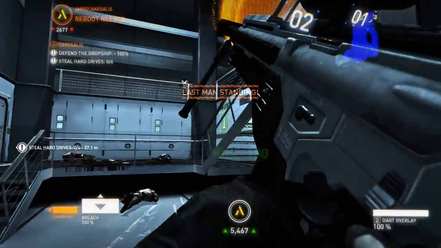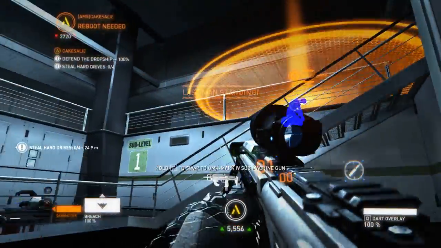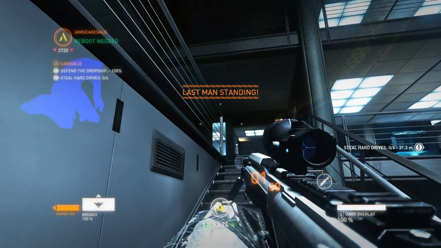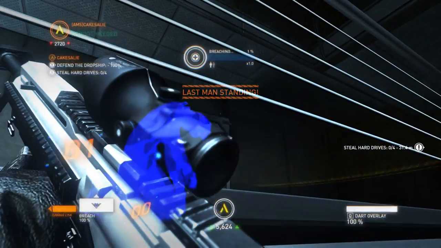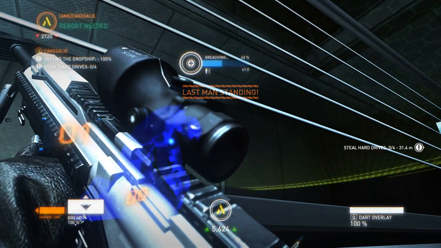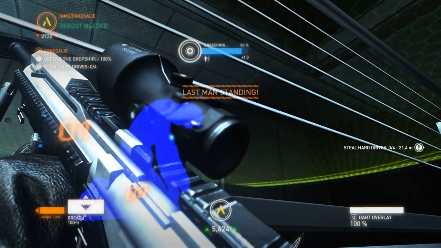There's one next to me. That's all I can see right now. I've taken some serious damage! This takes a while. Let me get one shot. Let me get one sniper. I guess I can, there's an ammo box downstairs.